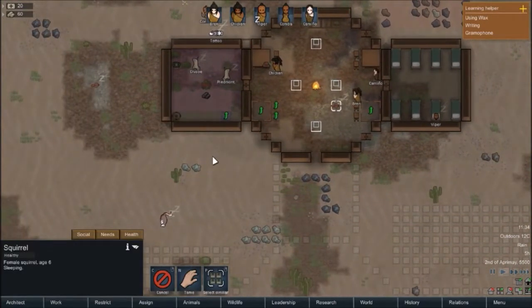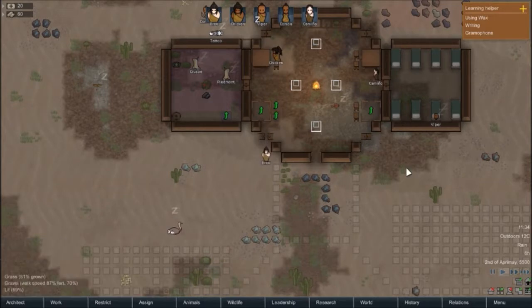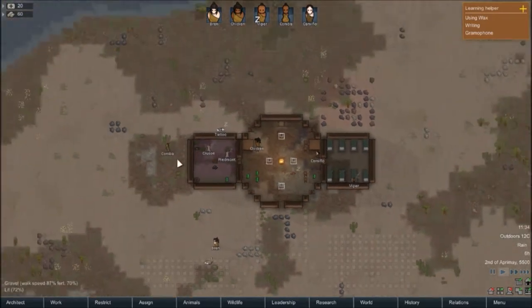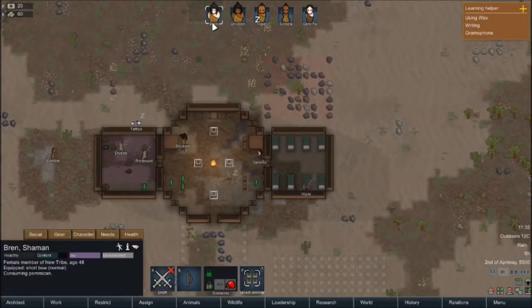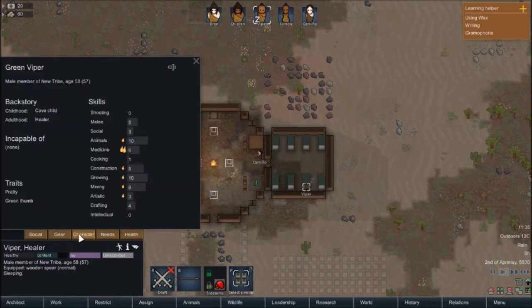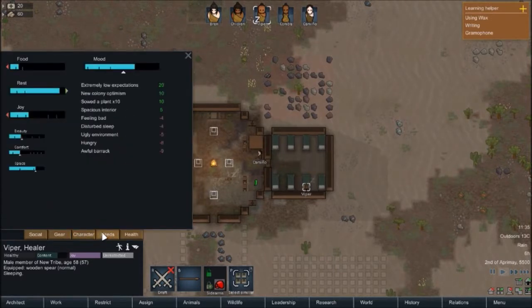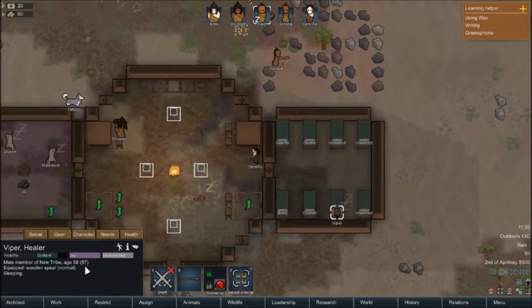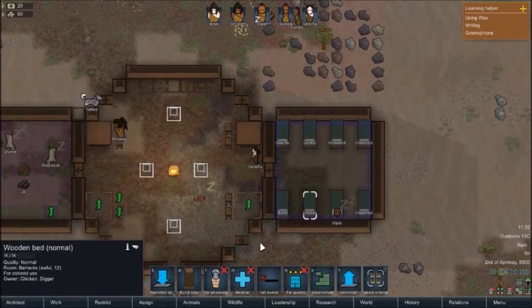Everybody's going out and going hunting. You're trying to hunt like a little baby squirrel with a pila. It's great. This is funny. Oh, hold on. I didn't select anything. Bite little squirrel. Viper's just like, I don't want to get up. It's my joy time. I want to sleep. I don't feel like getting up. Just like me. Or she. He's just like me.